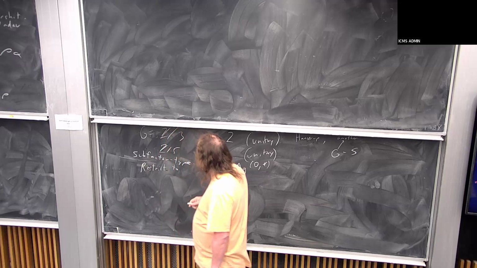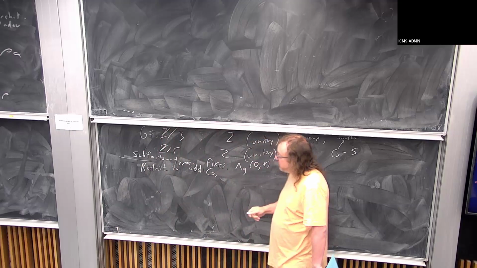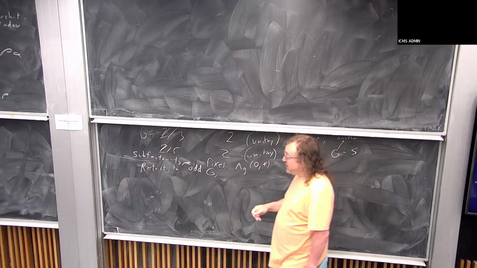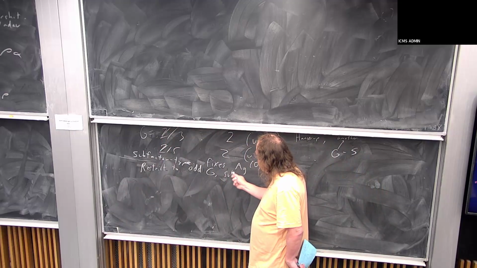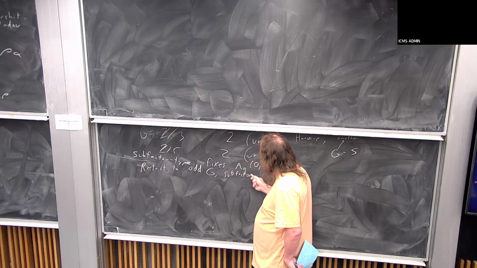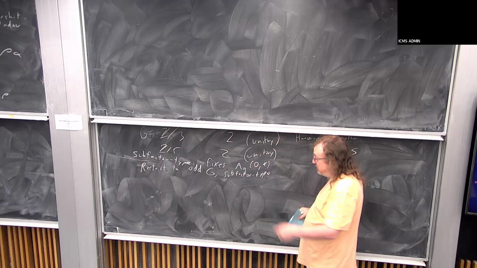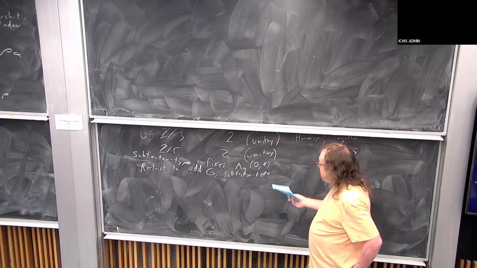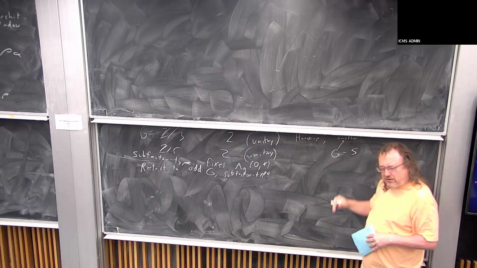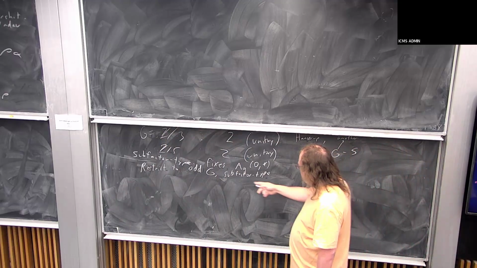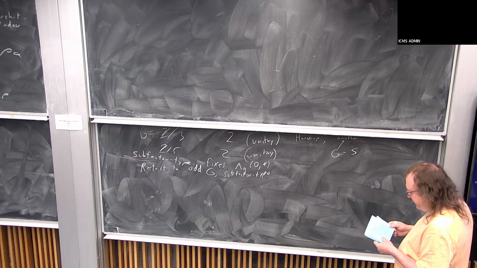So let's restrict to odd G. Our groups are going to be odd, just because it simplifies things a bit. Let's restrict to subfactor type. I'm using subfactor type because I want to generalize this to the non-unitary case, where you have no chance to actually be part of a subfactor, but you still have the combinatorics of a subfactor. That's why I'm using this slightly obscure terminology. So let's restrict to odd G and of subfactor type.